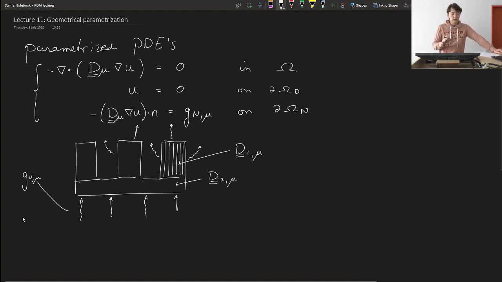Now this is sort of the case that we've looked at before, right? We've looked at being able to handle a variable coefficient in our PDE, and we've also looked at variable loads, because the boundary conditions also show up as a right-hand side forcing. So that's what we're familiar with. And we're even familiar, at this point, with these parameters becoming spatially dependent, right? That's exactly what we talked about last time.